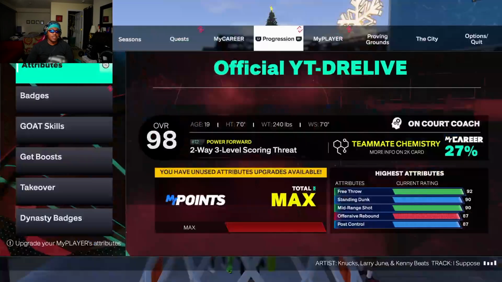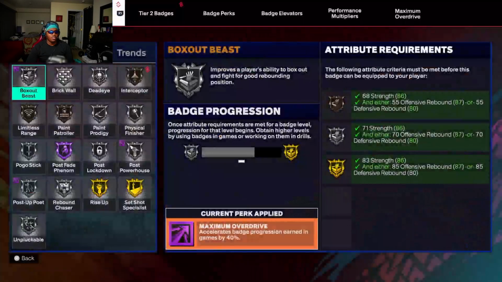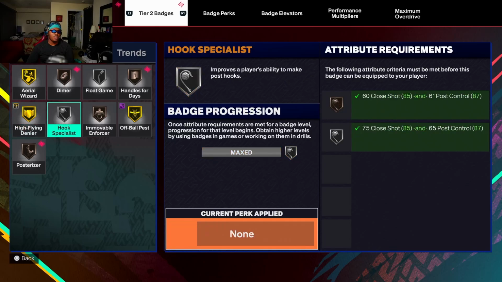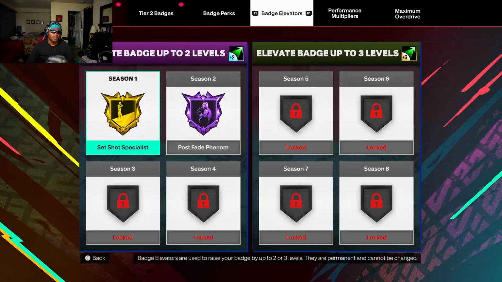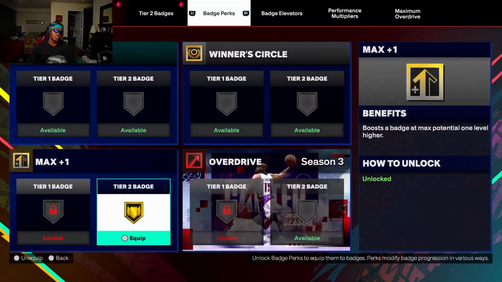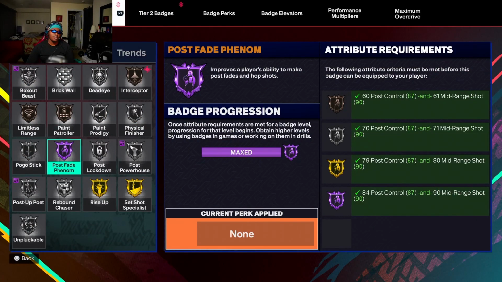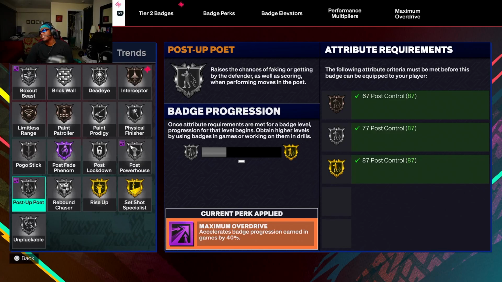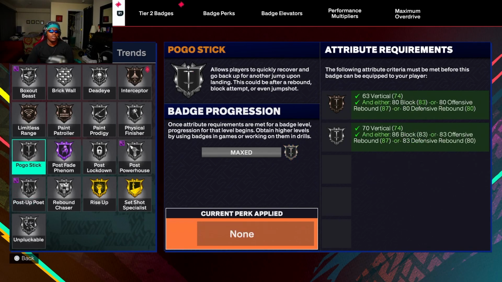So that's this build. Takeovers I use. Everything I tried, but I messed up. I did, y'all. I messed up. Post fade phenom goes Hall of Fame on the build and everything. Legendary. It can go. I can go crazy on Ball Hog Dre if I really wanted to, if I really wanted to make that push to go crazy on him like that.